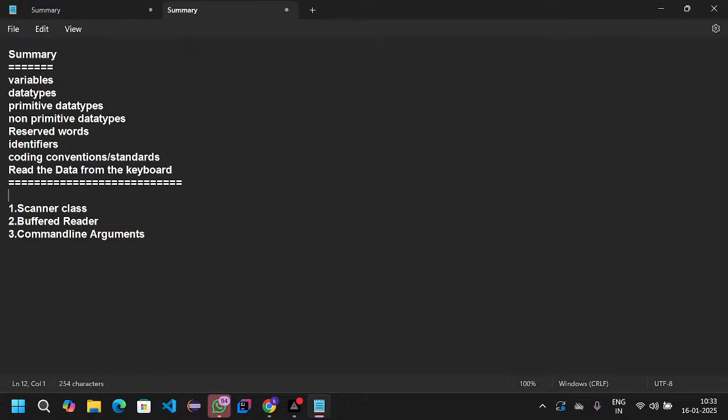So what does it mean to read the data from the keyboard?